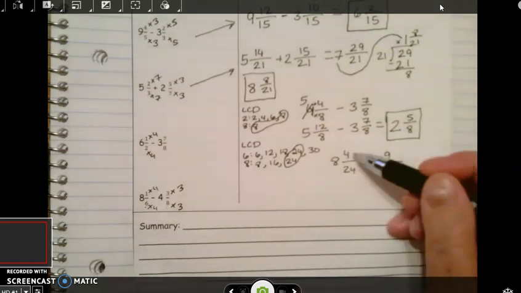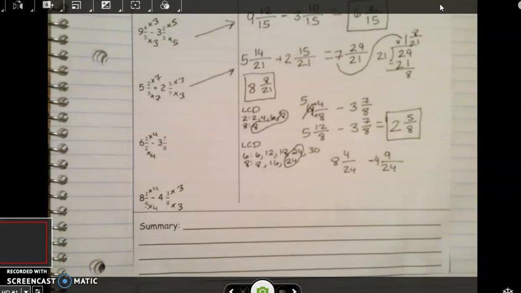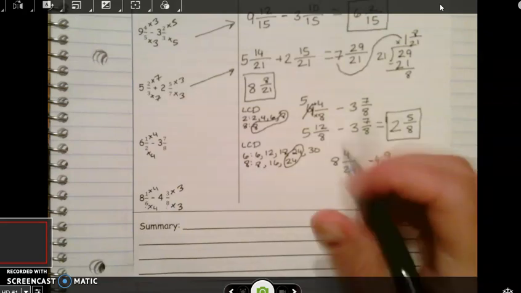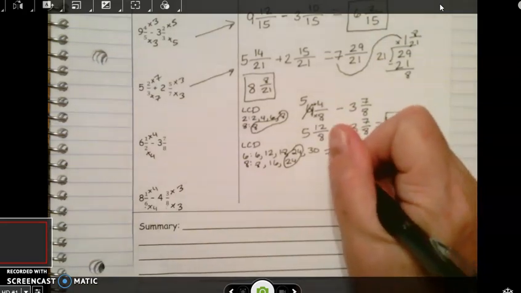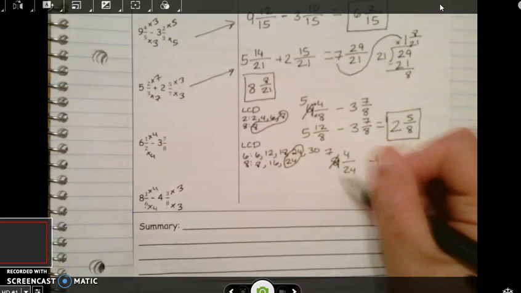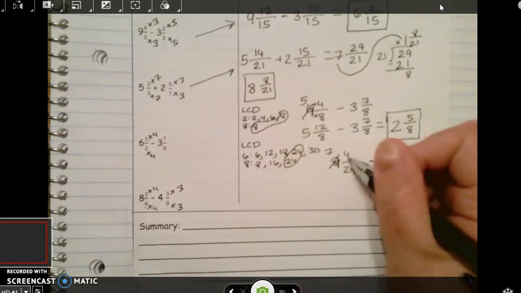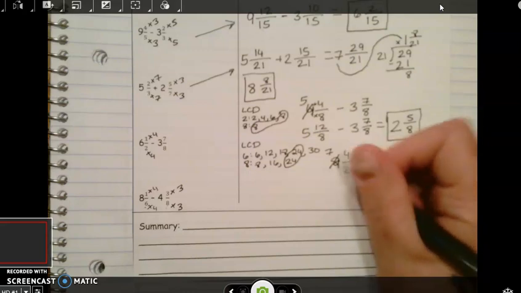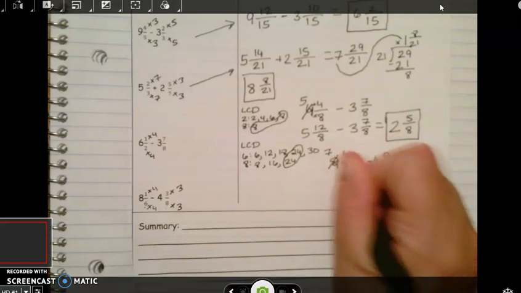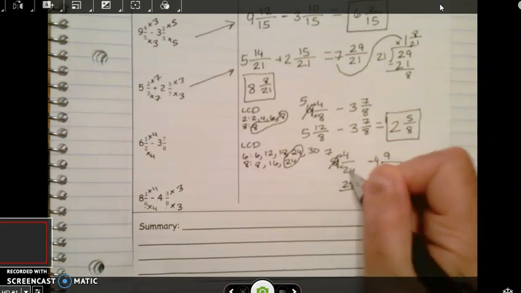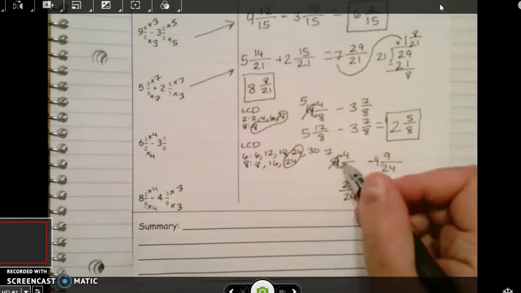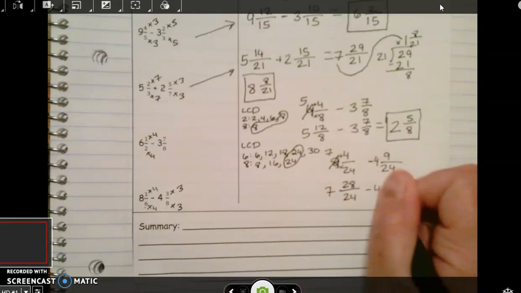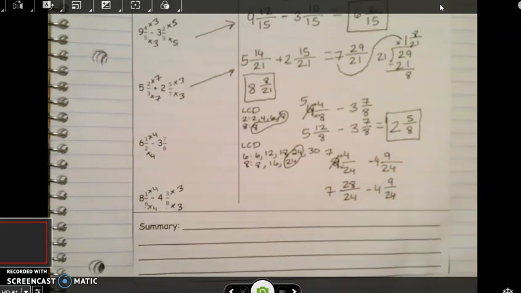When I go to subtract the numerators, 4 minus 9, guys, it's not going to work. So I have to regroup. Okay, I don't have enough pieces. I need 9. I only have 4. So I'm going to borrow 1. Okay. And I'm going to give it to the fraction, remember? So I take 1 and I'm breaking it basically into 24 pieces. So I had 4, now I have 24 more. How many total pieces is that? 28. I'm adding those, or you can just make it improper. 24 times 1 is 24 plus 4 is 28 over 24. My whole number is now 7 minus 4 and 9 over 24.